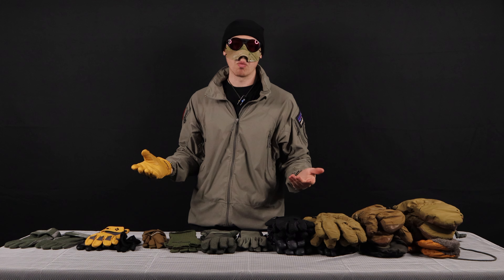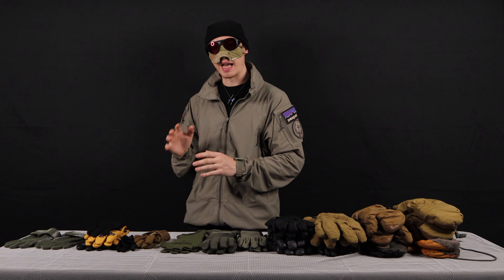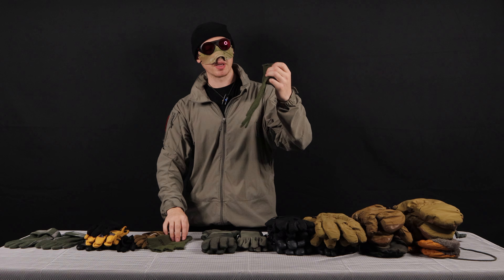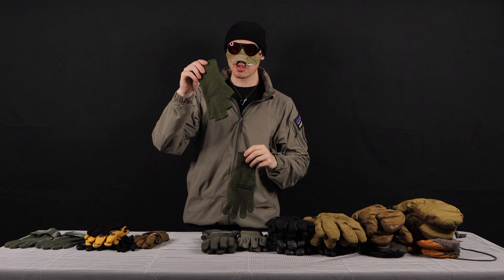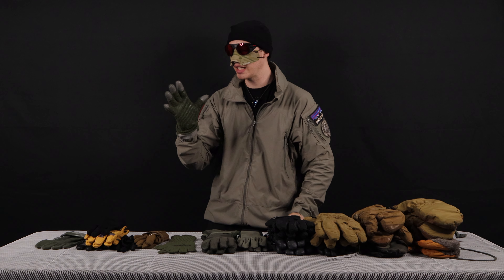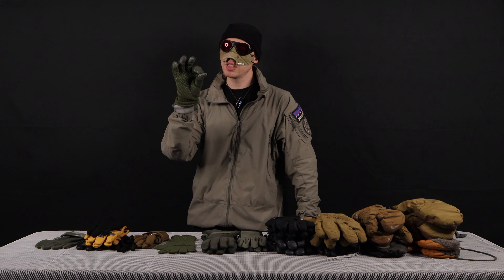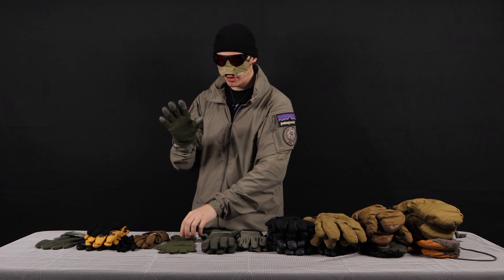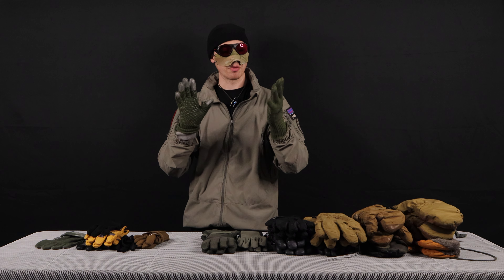If I try to put on my climbing glove over the liner, it works, but it's a little tight. What happens is if you end up compressing the blood vessels in your hand because your glove is too tight, your hand is not warmer — now it's going to lose blood flow, get cold and numb. So if you can't fit a liner underneath whatever contact glove you're wearing, a really cool thing you can do is take a nice big wool glove like these US Marine Corps wool glove liners that Venture Surplus sent out to me, and snip off all the fingers. You can actually fit it over the top of your glove. Your fingers don't really produce a lot of heat, so you're insulating the palm and then it's pumping warm blood into your fingers.